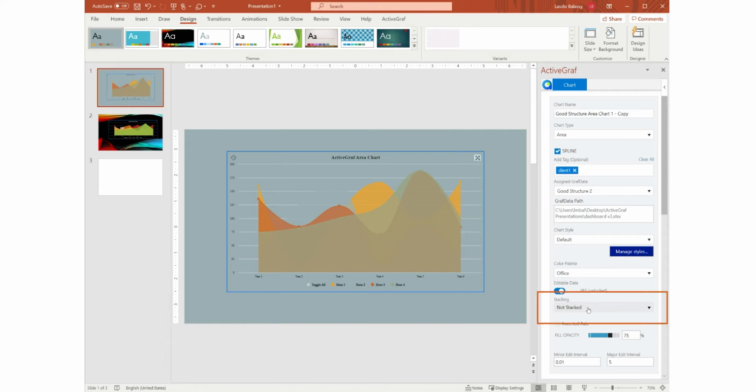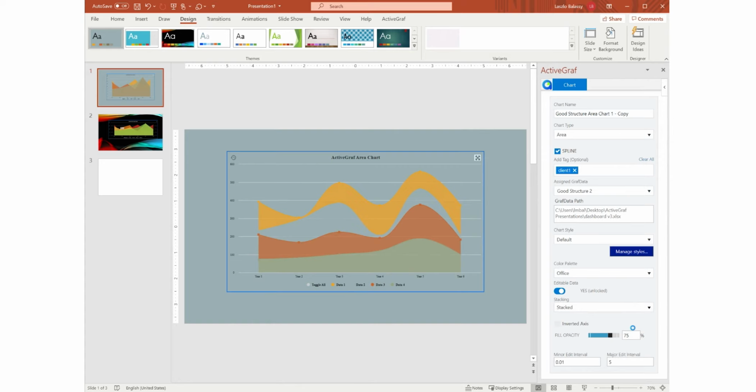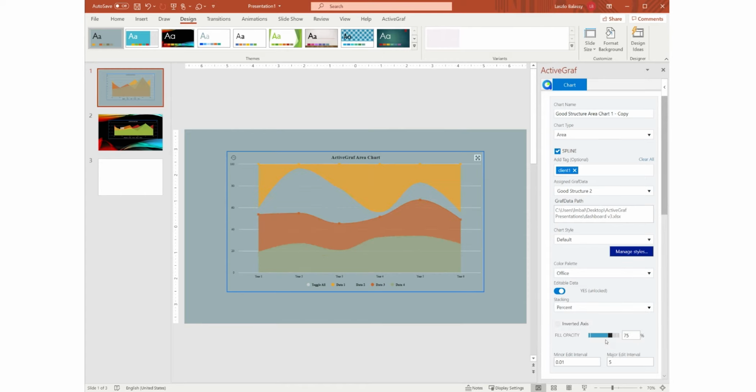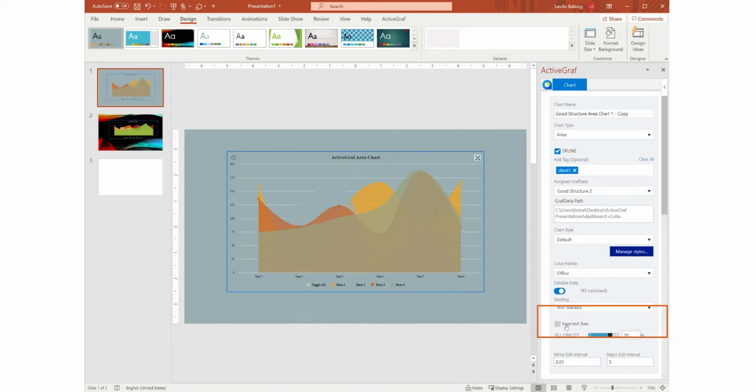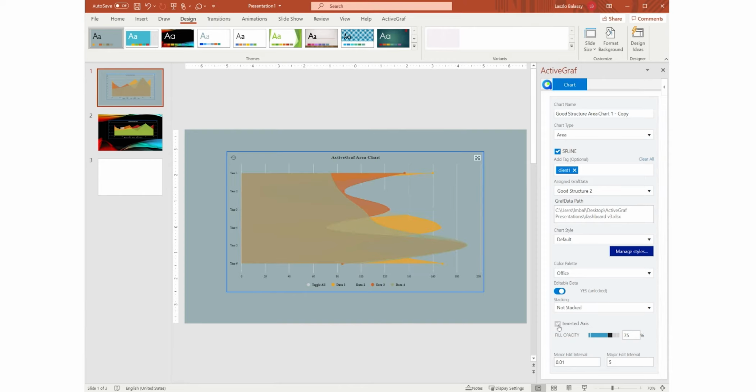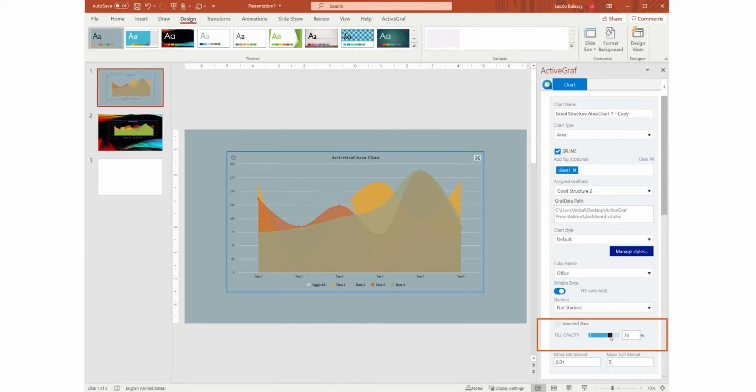And also you can introduce the element of stacking here for the compatible types that are stackable. Obviously, this is grayed out if it's not a chart type that can be stacked. So you can choose stacked for one on top of the other, and you can also then choose a % stacked. For compatible chart types, you can also invert the axes. This makes it very useful and easy without transposing the data to essentially transpose the chart itself. For area charts, you can do a macro opacity level setting.